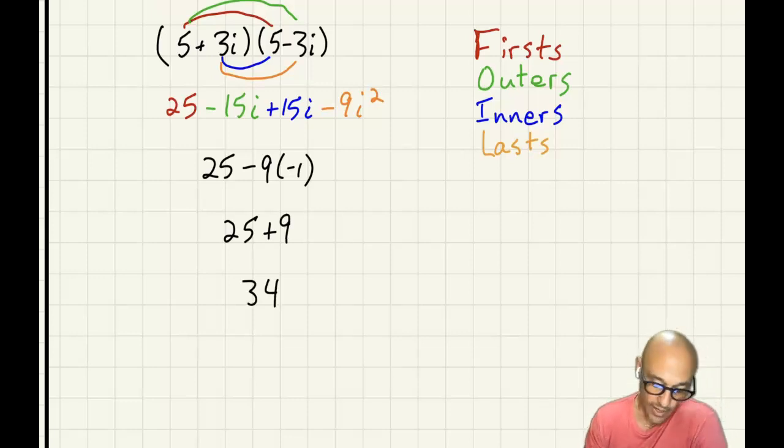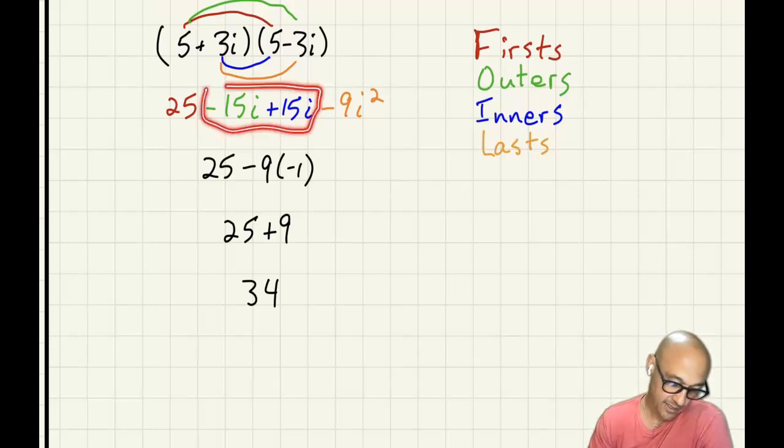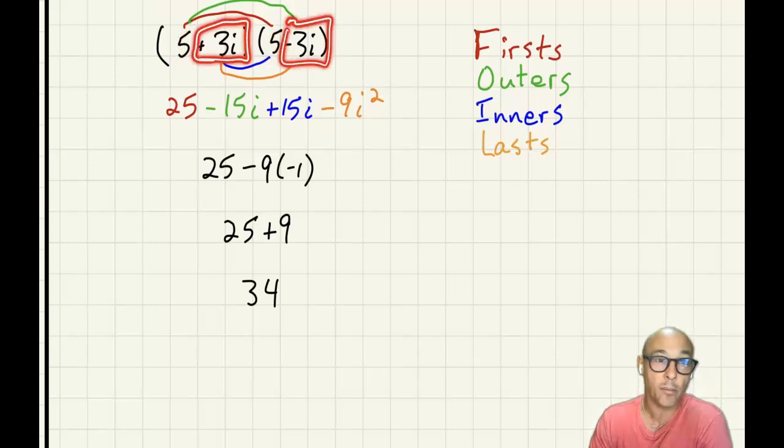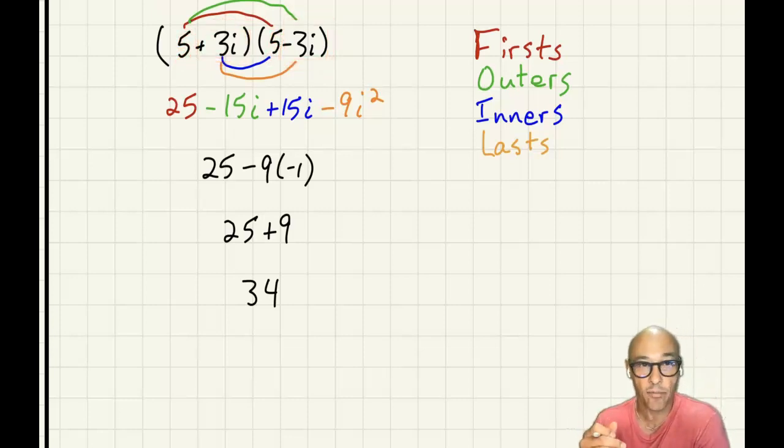All right, so what I said I'd talk about more later is that these canceled each other out. Turns out that these two complex numbers are called complex conjugates because their real part is the same and the imaginary part, there's a positive and a negative version of the same thing. Positive 3i, negative 3i. Now, whenever we multiply complex conjugates, the imaginary part is always canceled out. So there will never be an i term when we multiply complex conjugates.